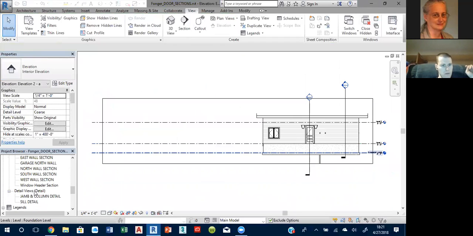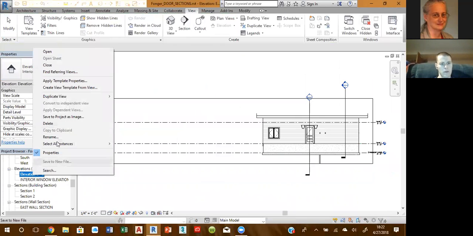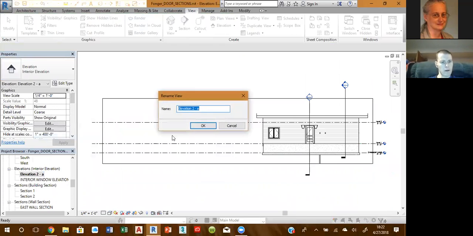Take your clip cube down to your door. Oh, do rename. That's a good point. Exterior door, or rear door elevation. Or south door. Yeah, rear is probably better.